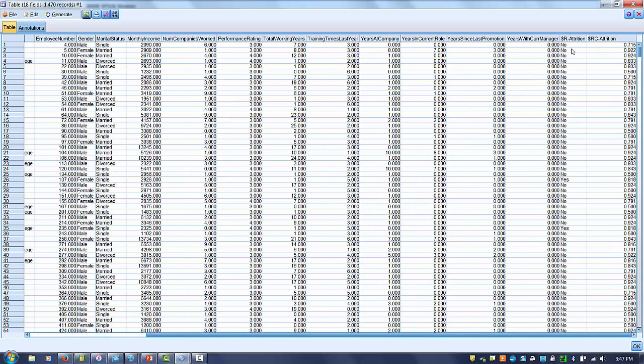We get 2 new fields: a prediction of whether or not they're going to attrit and a confidence level in that prediction. So for example, this person, we're 81 or 82% confident that this person is going to attrit the next year. So this is probably employee ID 137, I think, that we need to do something about and try to address.